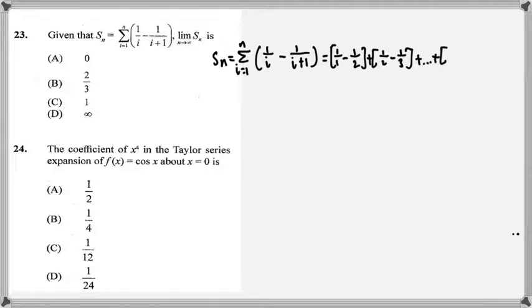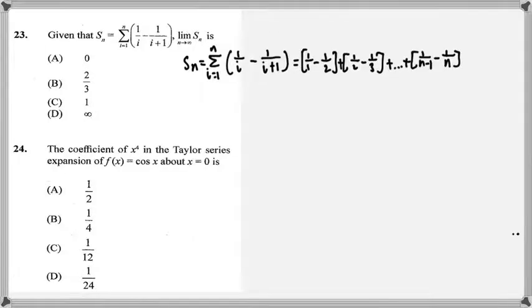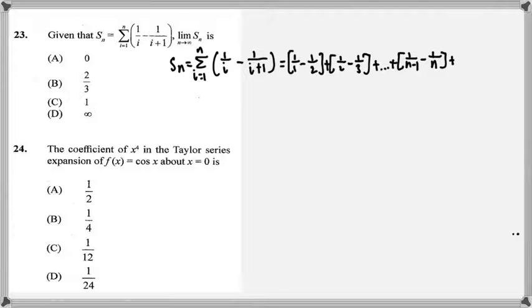Now let's look at the second to last term, which is the n minus 1 term. So replace i with that, you would get 1 on n minus 1 minus 1 on, this would just be n, right? If you plug in n minus 1 here, the 1s will cancel off. And then we have plus 1 on n, the n term we're looking at, right? So we substitute an n here and here. So you would get this here.